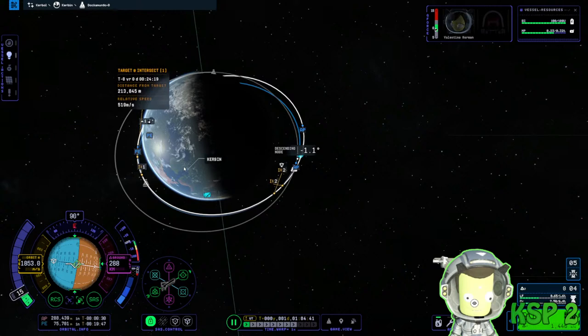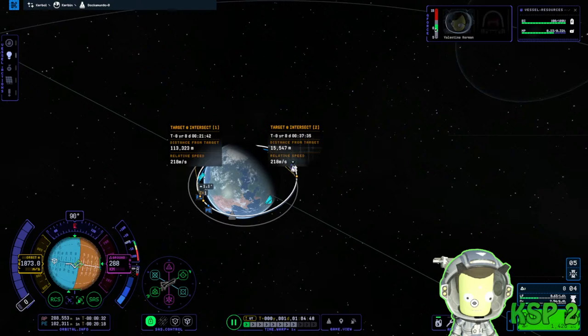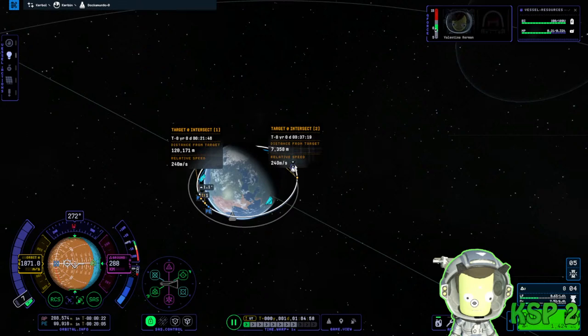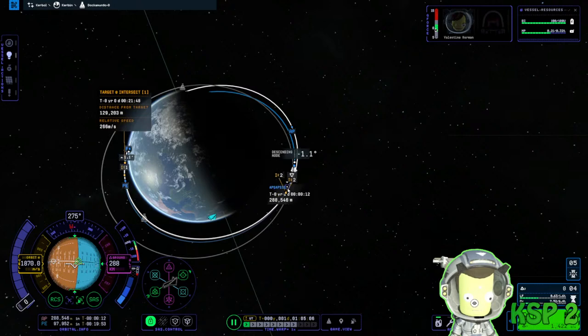Let's see how close we can get these intercepts. So here we have an intercept of around 15,000, which is pretty good. Can we bring that a little closer? A little bit closer. 7,000. Okay, that's actually going to be okay for now. So we're going to get really, really close here, but we're going to get a lot closer on this side, so we've got to do a full orbit.